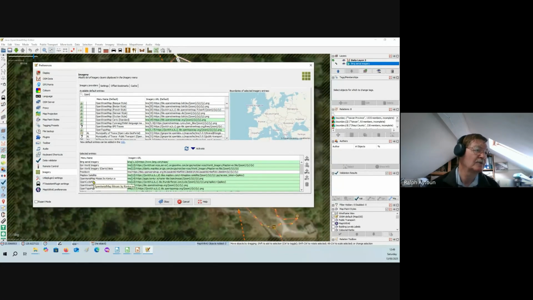So you can see the open cycle map down here, I've already loaded, and the open topo map I have already loaded. Both of these background imageries give you contours, and the contours help you to find things like waterway runoff.